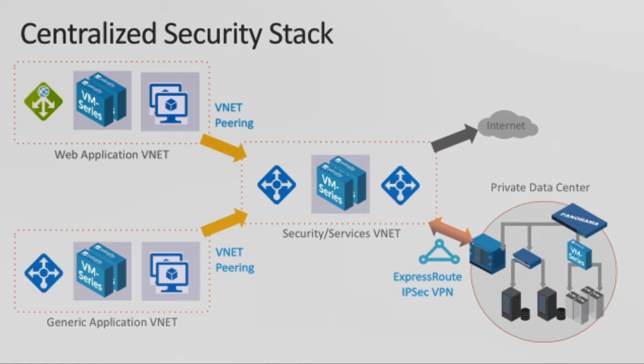And you say, you know what? I want to centralize some of the security in a common place, especially when these apps try to reach my on-prem data center, or they're going to the internet. Those are specialized needs. Those are not everyday needs. You can build this architecture today in Azure by peering these VNets and putting us behind the load balancer like I showed. That's a scale-out architecture. So this, again, has that same problem that the load balancer has to be configured for every single port. That's a lot of work.